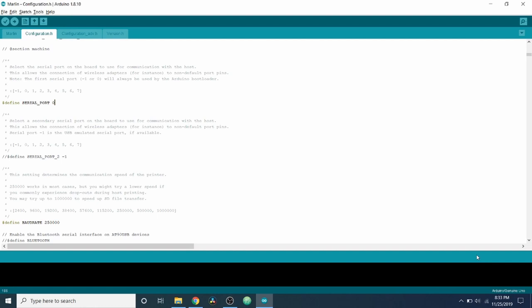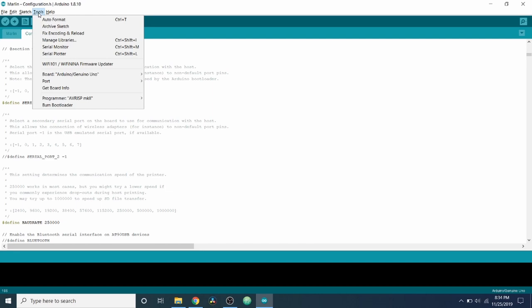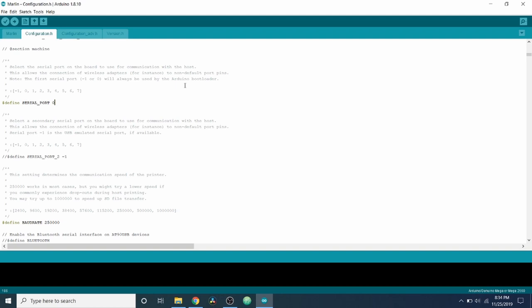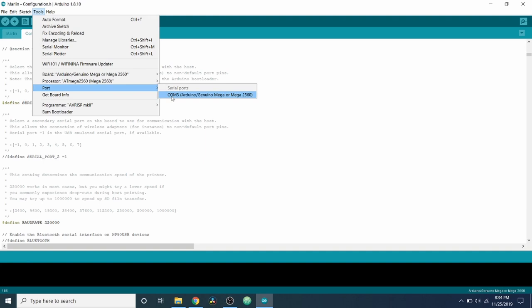Okay, we're back in Marlin. In order to actually set this up, we have to go to Tools. Then we have to go to the actual board type. And right now, it's set to the default that it's loaded at. So we're going to have to find the Mega2560, which is right here. This is our chipset. Next, we have to make sure that we have a port selected. So we're going to go over here. And sure enough, after we plugged in the USB, it shows up. So we're going to click on that.